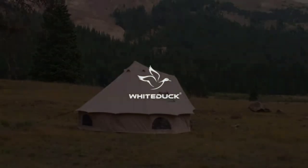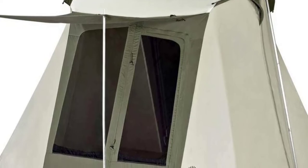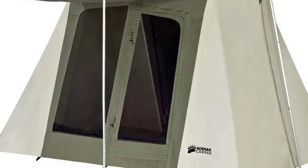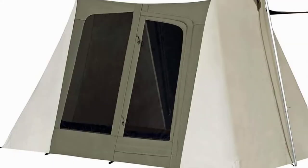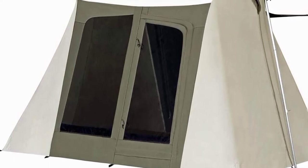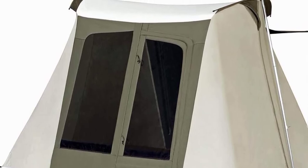At number five: the Kodiak Canvas Flex Bow Canvas Tent — a canvas camping tent with a different but easy-to-set-up frame. The Kodiak Canvas Flex Bow Deluxe is a great base tent for a couple of hunters with lots of room to stand and a solid floor. It weighs 58 pounds, so you will need to set up base camp near your vehicle and bring a decent mallet for the steel pegs. The tent relies on floor pegs and a unique pole system — no guy lines — which is great for people wandering around camp after dark. The bag system uses cinch straps to solve the problem of stuffing the tent back in. Overall, a high-ceiling tent that works well as a base camp for hunters who want to be comfortable.